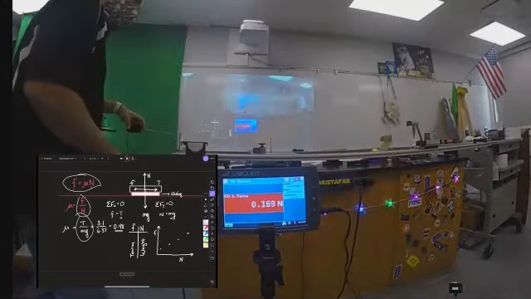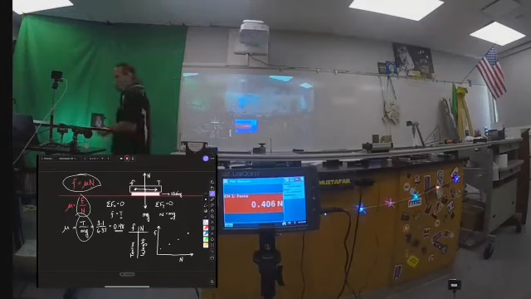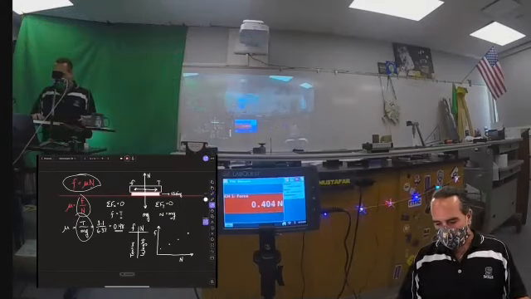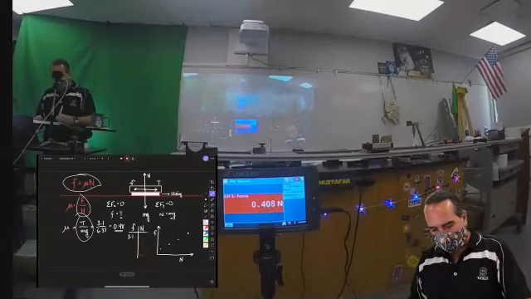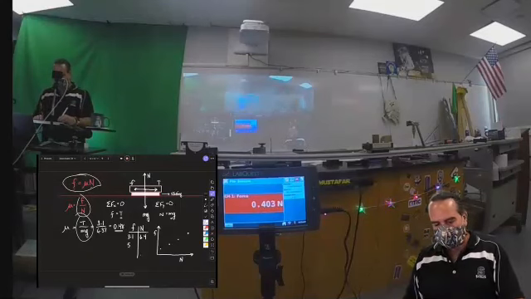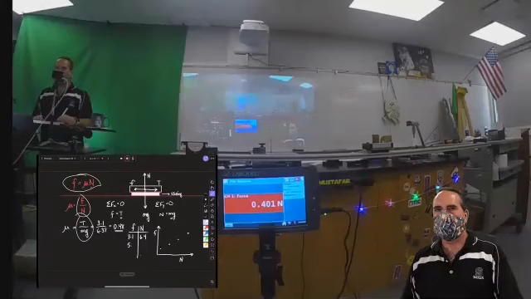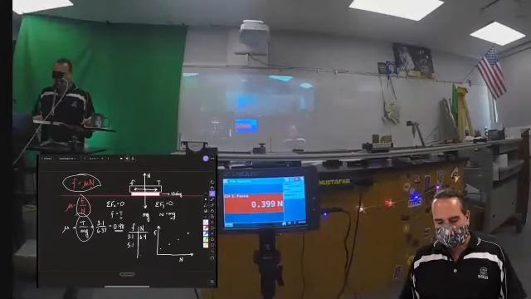What was our new number here? 5.5. 5.5. So I added 500 grams. So the total thing is 1150 or 1.15. And we had 5.5 newtons of tension. So our first data point was 3.1 and 6.4. And now our next data point. What's that, about 5.1? 5.2. 5.1? And what's our new normal force?